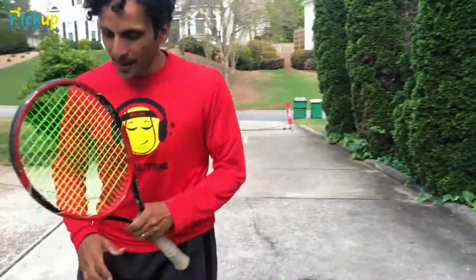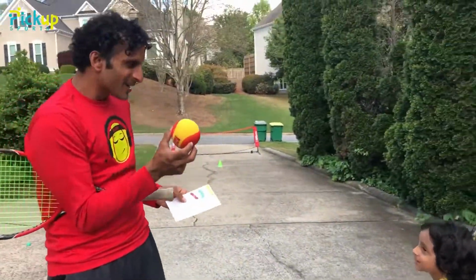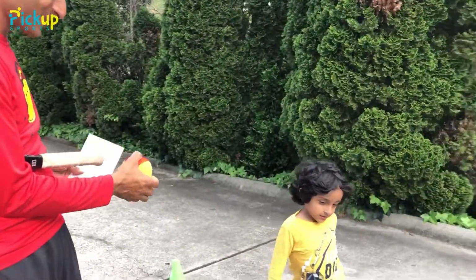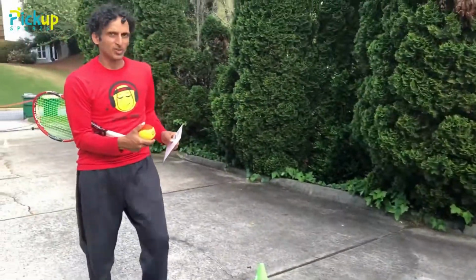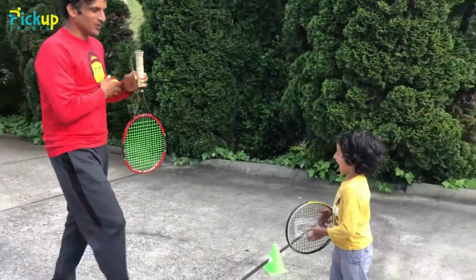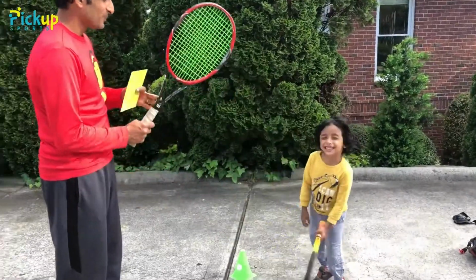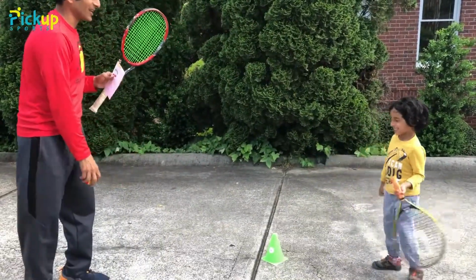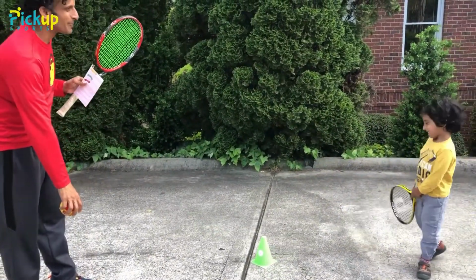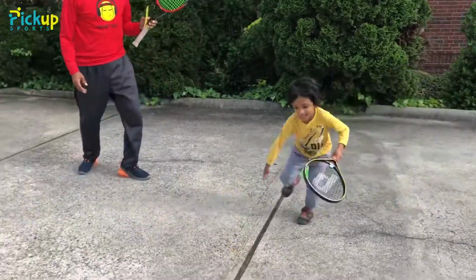So now we wanna trap the mouse. Trap the Mouse is a fun little game because this is the little mouse and we need to have Millen trap it with his racket, okay? So sometimes you have to trap a mouse in the dark. So Millen, I want you to close your eyes, okay? And hold your racket, shake hands with your racket. Shake hands like you just learned last time with your racket. And I'm gonna close your eyes, and then when I say open your eyes, you have to find the mouse and trap it, okay? Ready? Open your eyes! Trap it!